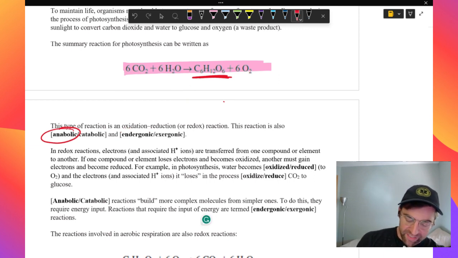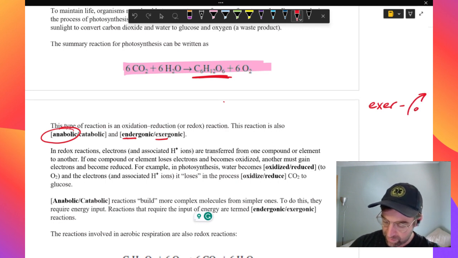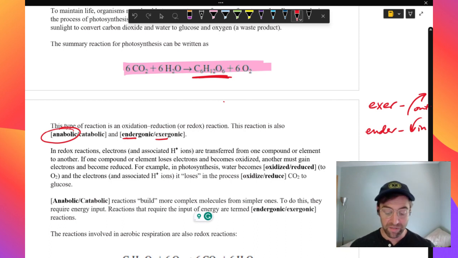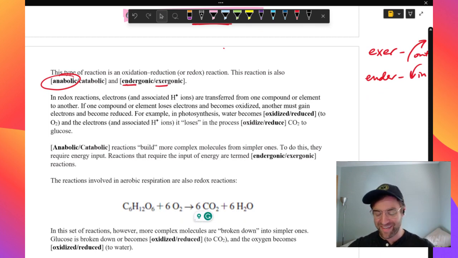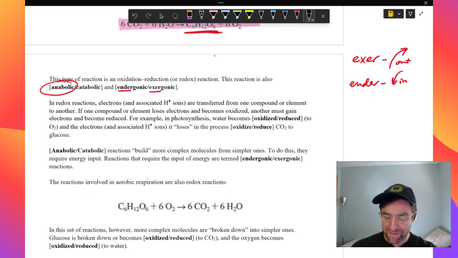So focus on these prefixes, ender versus exer. Exergonic, like exit, means out. The prefix ender would be coming in. So energy is going into the reaction to build this larger molecule. Typically, when you break apart molecules, energy is released. And this is something that will be repeated ad nauseum as you go on in your, especially chemistry, education, as a fundamental law of the universe.